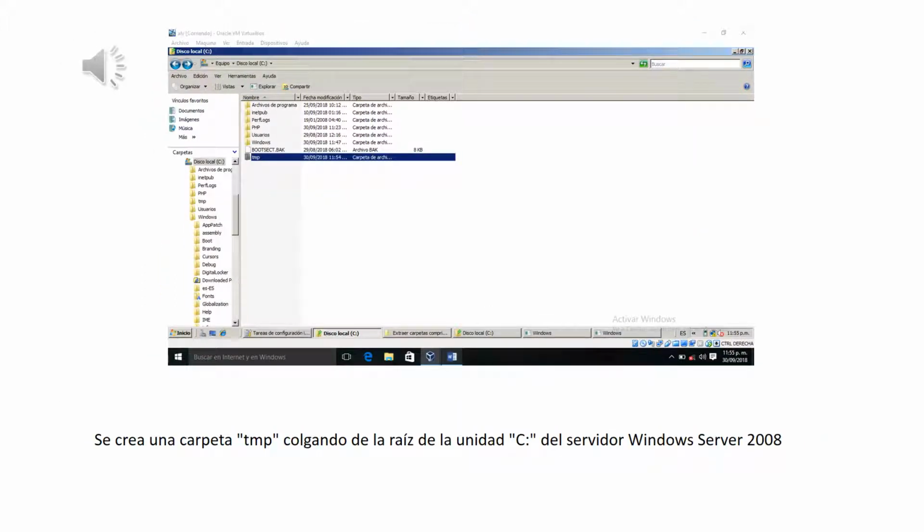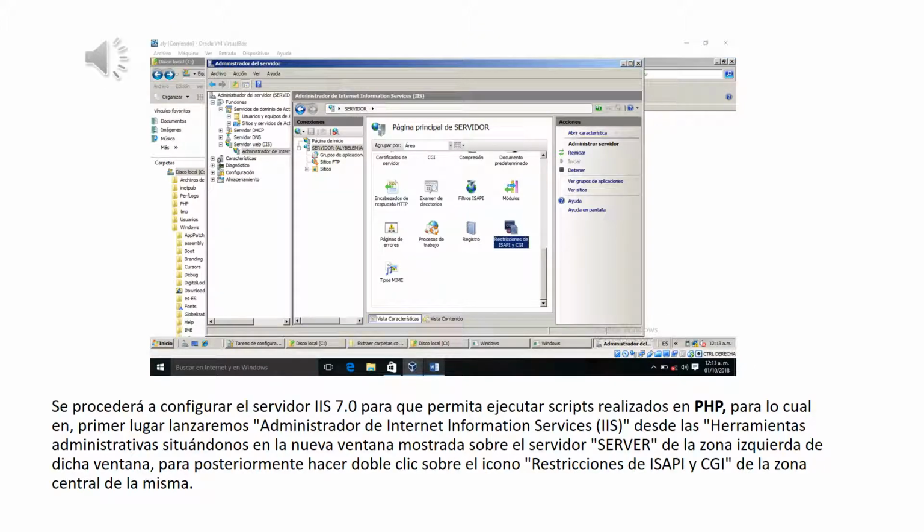A TMP folder is created from the root of the C drive of the Windows Server 2018 server. We will proceed to configure the IIS 7 server so that it allows executing scripts made in PHP, for which in the first place we will launch the Internet Information Services Manager from the administrative tools in the Windows shell on the server, in the left area of the window, and then double-click on the ISAPI and CGI Restrictions icon in the central zone.